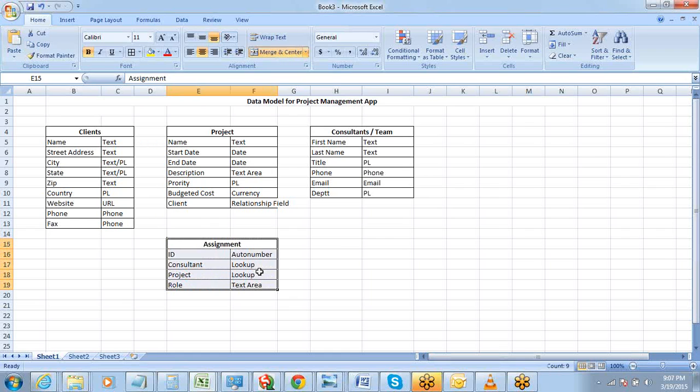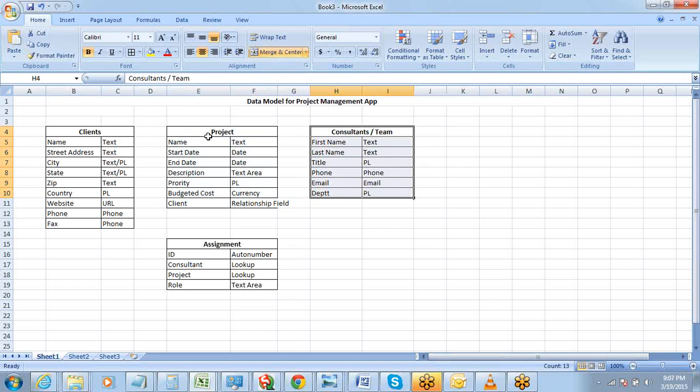So this is the thing. This is what we have to do. We just have to create a third object, and we'll have to make sure that there is a relationship field on this third object for each of the parent objects. So now project and consultant will be connected through this particular relationship object.